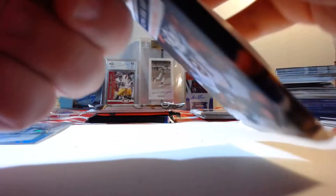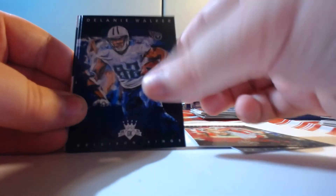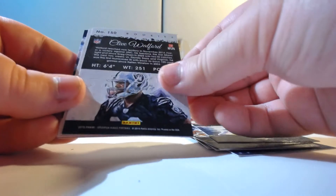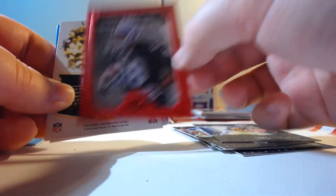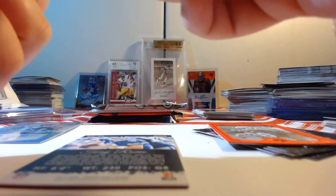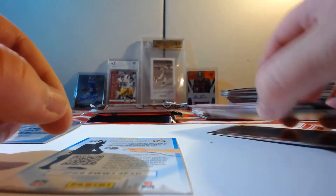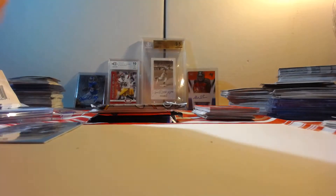On to the Gridiron Kings. Alright, got JPP, JPP again, Fitzgerald, Walker, Anderson, DeAndre Hopkins, got a Clive Lawford that's backwards — okay, it's just one of the red borders. Cool looking card. Sorry for cutting the video there, I had a coughing fit. Left off on Terry Bradshaw and Tony Romo red frame — so three reds there. I feel like I might be coming down with a little something.